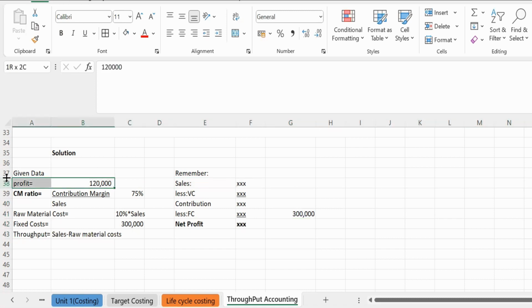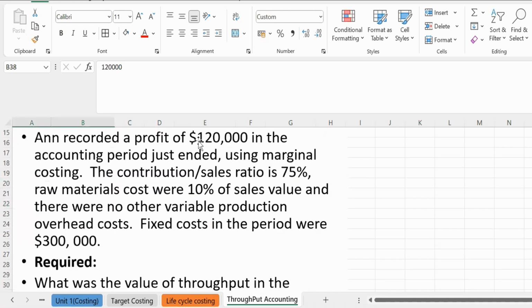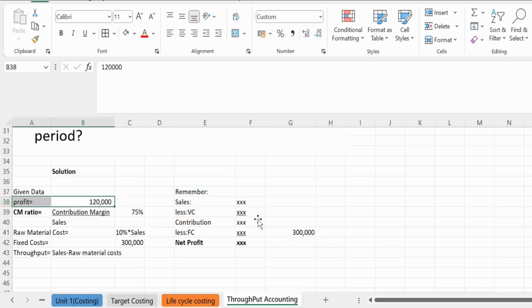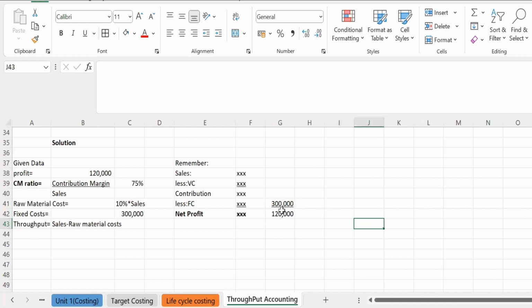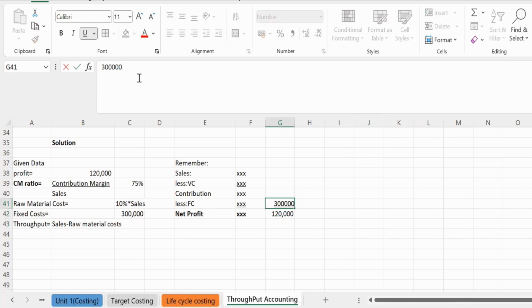Look at here. Net profit is 120, which is the figure they sell, and I recorded the profit of 120. What does this mean? Automatically, this means that if I take this and add, let me say this was like a negative, because it has to be less, if I have this plus this, I'll be having contribution.